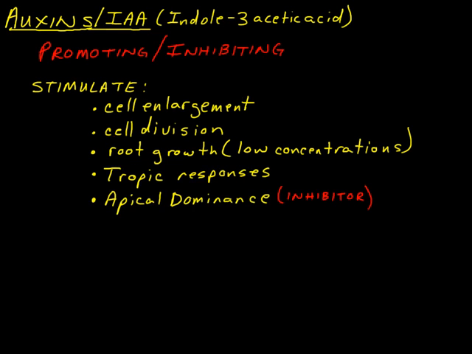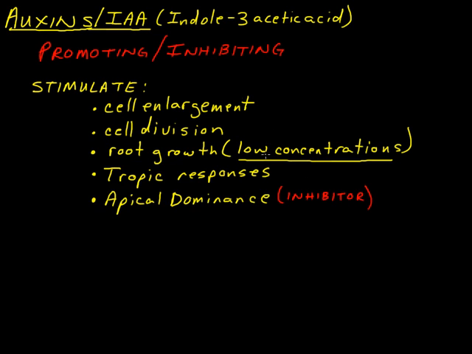Now, another thing to keep in mind is that I say that at low concentrations, root growth is stimulated. The same concentration in leaf tissue may not have any response at all, whereas the concentration of auxins in leaf tissue that cause cell division and cell enlargement, or in other words, growth, in the roots, they can actually inhibit the growth. And so there's another example of a possible inhibitory effect.